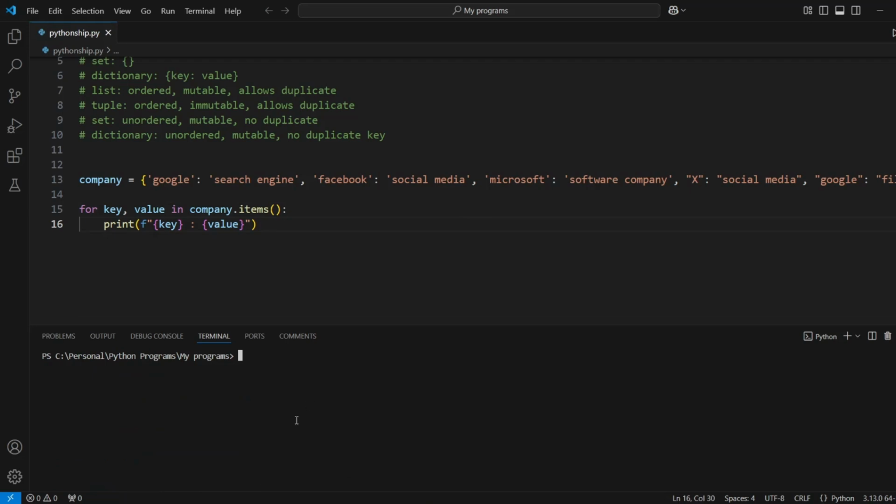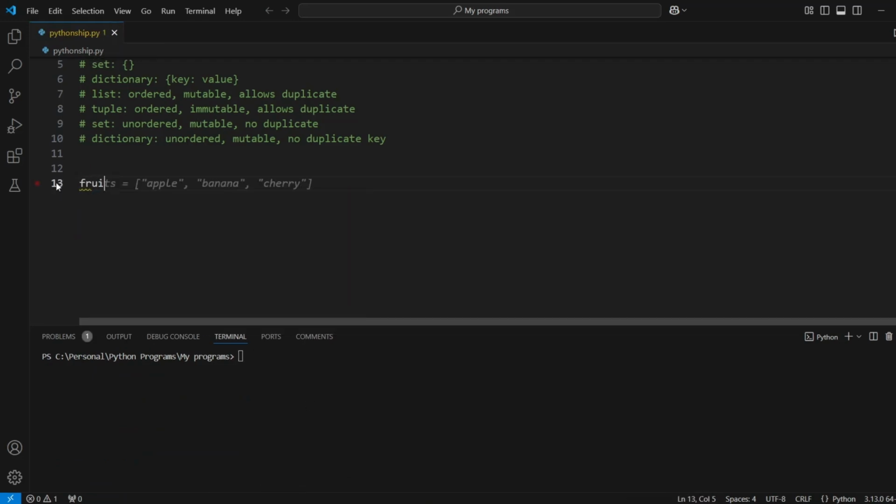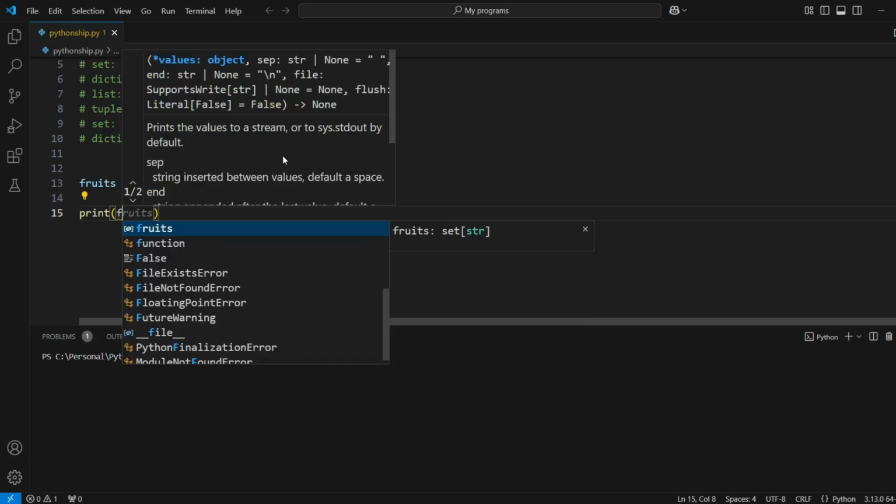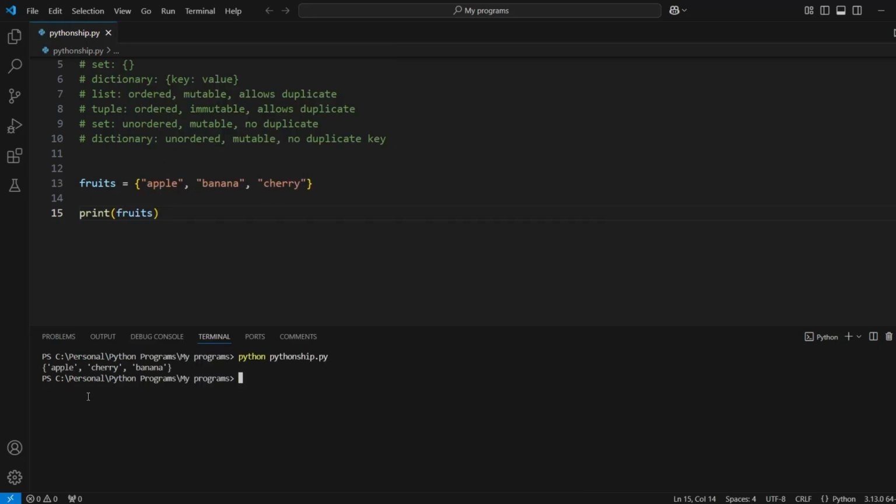Let me clean the terminal and delete this existing code. Now we are creating a set, let's say fruits. Since it's a set, we will use curly brackets, not the square ones. Alright, now print the set. So our code got executed. Now observe the order closely.